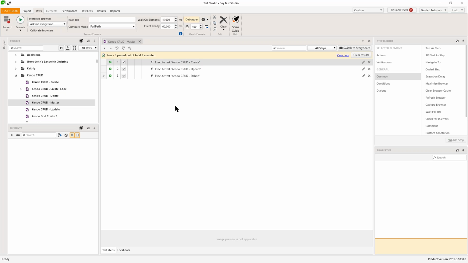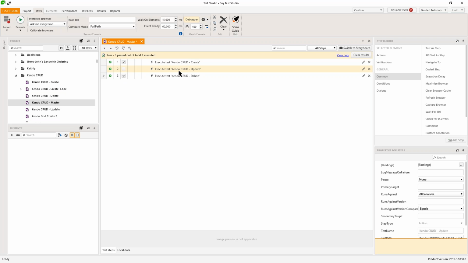First and foremost, what I have on screen is what we call sort of a master test. This example will really take you through a CRUD operation, giving you the ability to, first of all, modularize your test into small components that you might be able to use and reuse across different tests, and also flexibility, for example, to do things like turn off a small piece of this. For instance, I might run this with just create and delete and not update by simply unchecking this subtest.